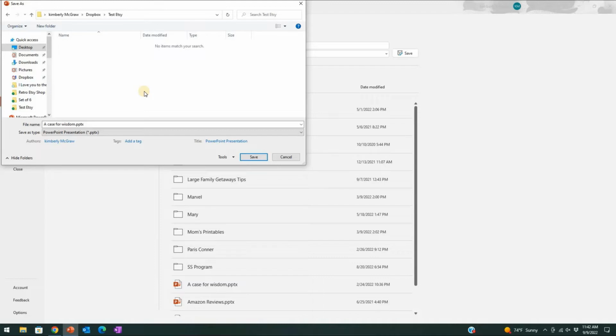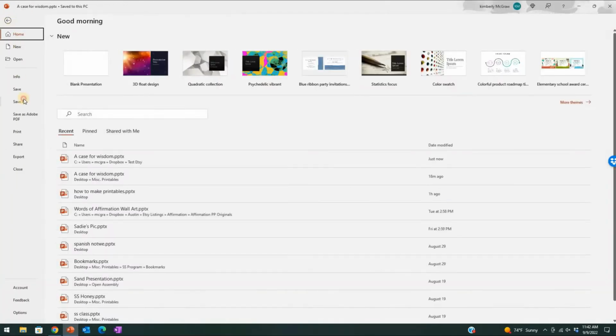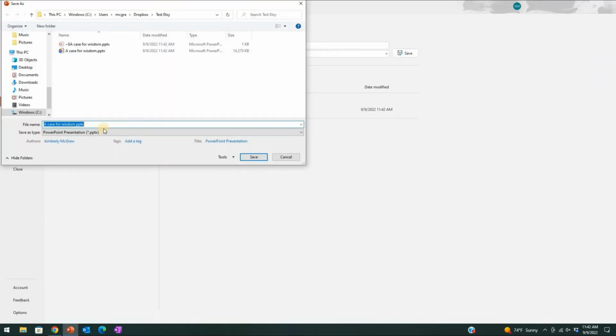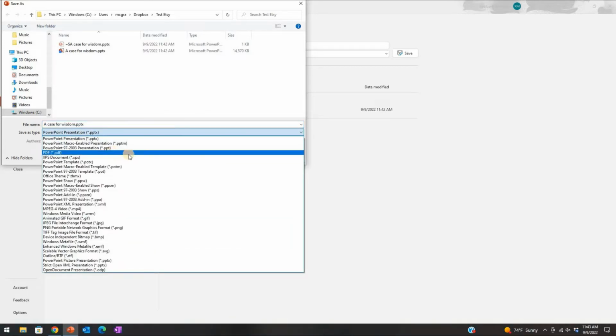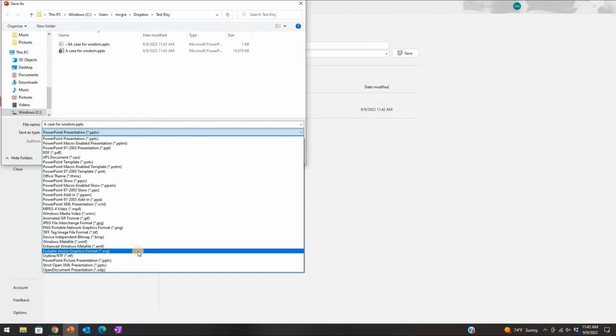So every time I make a new printable, I always save it as a PowerPoint presentation first. So it automatically saves it as that file format first. So it's automatically selected, so you just make sure it's titled properly and you save it. And then you go right back in after it saves, going back to File, Save As, and then you're going to save it in different file formats. So once you've done your PowerPoint presentation, then you go back in, and there's 4 other ones that I think for the majority of us we would use most often. That is a PDF, then there's the JPEG, PNG, and then the SVG.